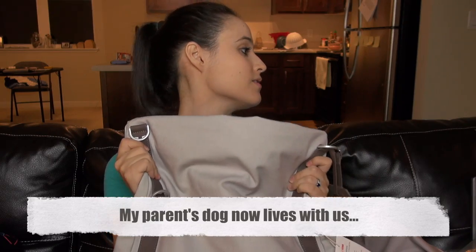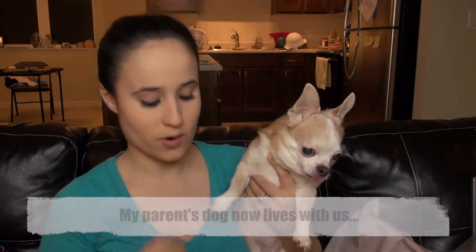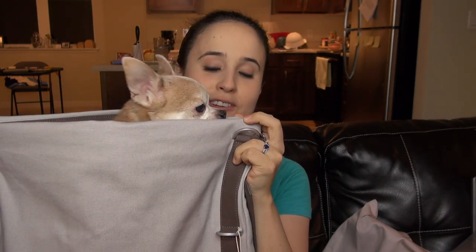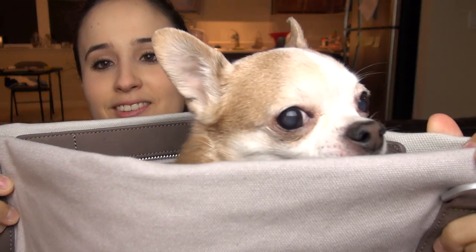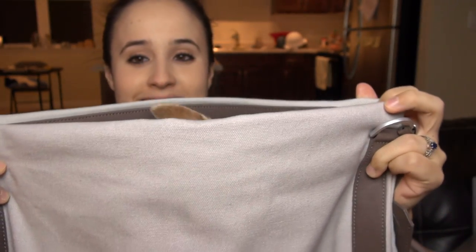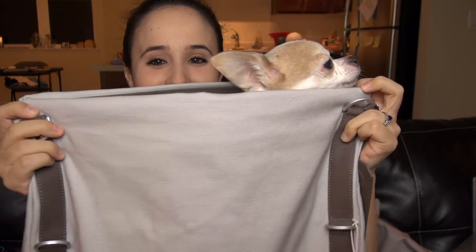Hey, Bruiser, come here. Well, he insisted that he wanted to be up here on the couch with me. Let's see if we could kind of fluff him into this bag. Okay, there we go, he fits. It's a pooch pouch. Yeah, you like it? You think it's good? I think Bruiser approves. He totally fits it. Do you like the bag? I don't think he wants to be in the bag anymore.